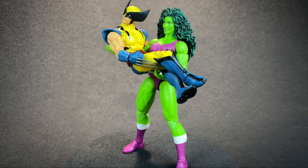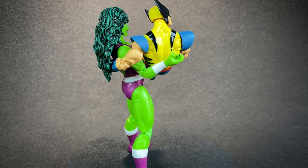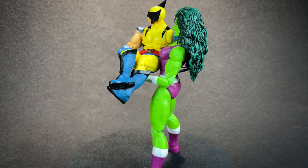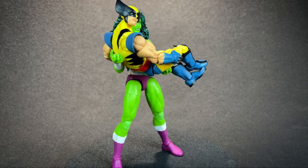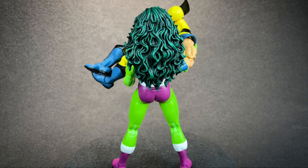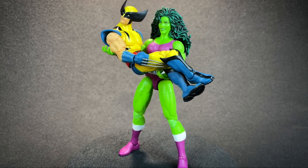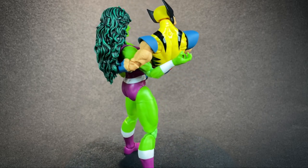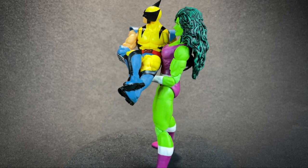Overall, value-wise she's a great purchase no matter what price point you get her at. I think she's good. Over a lot of other figures, she's most definitely worth it just out of the sheer amount of plastic involved — she is heavy, she has mass, and I like it a lot. Nice hand feel — it just makes you go, oh yeah, I want to play around with this, put her in some dynamic poses. She is a fun figure to play with. I like that when you get a figure and you want to fidget around with it and play with it. I'm really looking forward to Scarlet, who is the next figure I'm opening — she has so many weapons options. I'm trying to put a little more focus on posing and do a better job, now that I've got some of the technical stuff down.